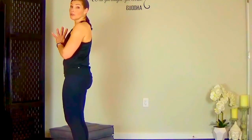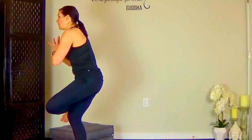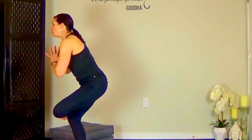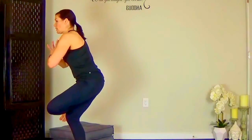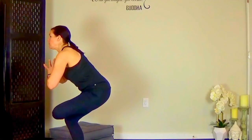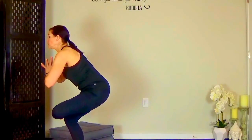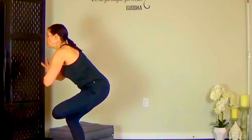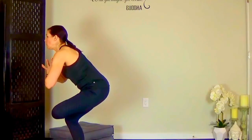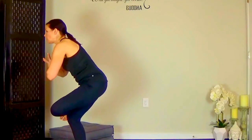We're going to go right to the other side. So take that opposite leg, ankle on top of the thigh. Sink down. Even as your chest will lower forward, try to think about sinking your bottom straight down, kind of like you're riding an elevator down. And breathe, and deeply into the standing leg. Beautiful. One more breath here. Good. And then straighten your leg.